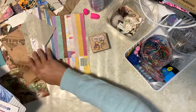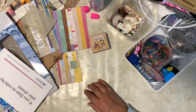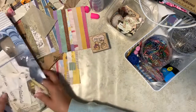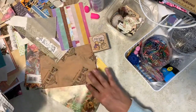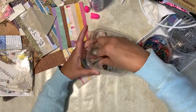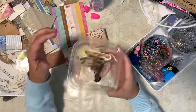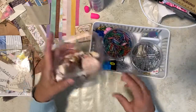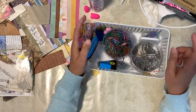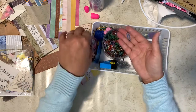I'm going to be making embellished paper clips, and I've got all of these pages that are scraps, and this little bag of scraps, and a Kleenex box, and a mailer, and all these things that we collect. My little container of paper clips has dwindled. Since I have regular paper clips in abundance, I thought I'd make some more and show you how I do it, because it's really simple.